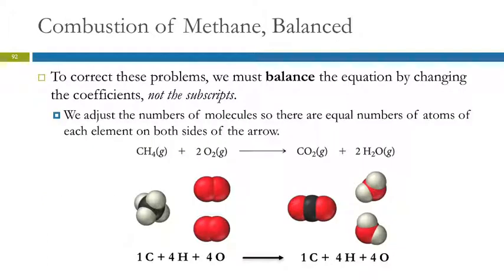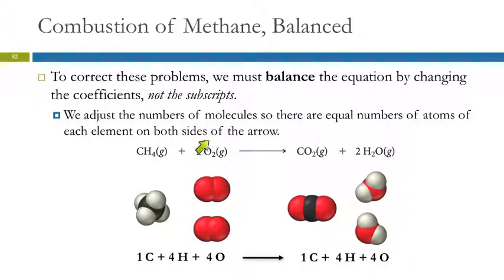When we do this, we can change the number of different molecules, but we can't change the formulas. Okay? So here we have methane, and here we have oxygen. So we can say now, well, let's say there's 2 oxygen molecules. But we can't change this to O3 just because that would make it balanced, because O3 is the formula for something else. So you can't change formulas.